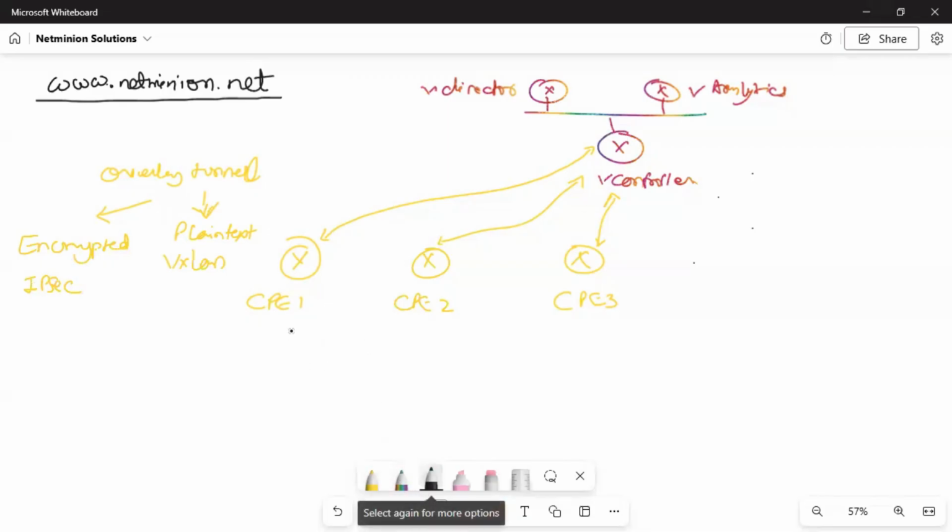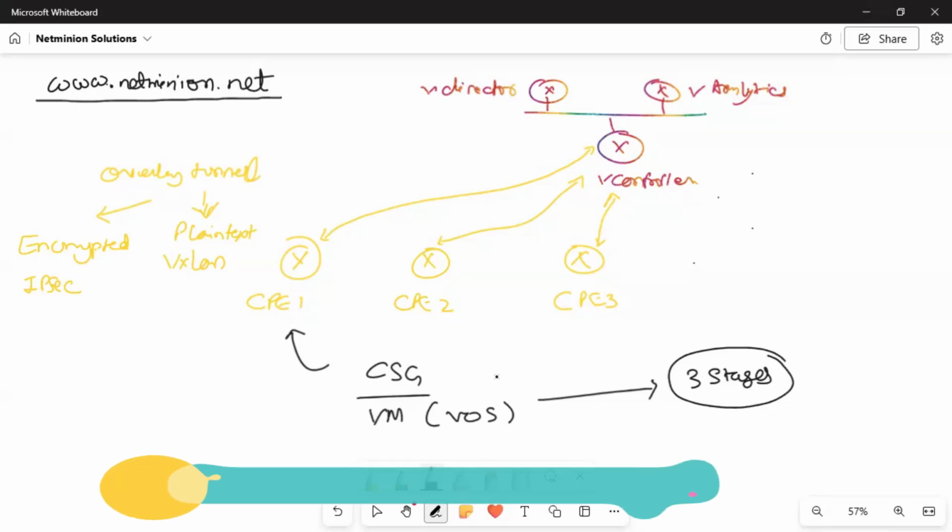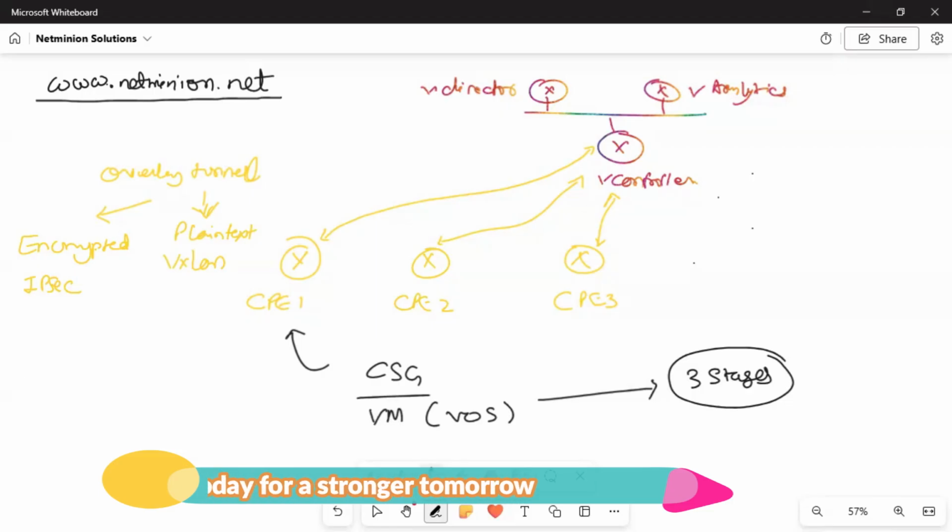Now, at the branch, maybe this is your CSG device or some virtual machine, over which you are putting the CSG, which is the Cloud Service Gateway appliance, or any bare metal, where you are putting the VOS operating system on white label x86 architecture. So your VOS device, when powered on, will go through three stages. There are a number of things which I will discuss before the onboarding gets completed. But you need to be aware that there are three stages which happen automatically. You need not intervene. Everything will happen automatically, but something happens in the background.